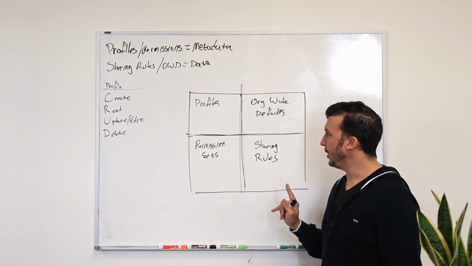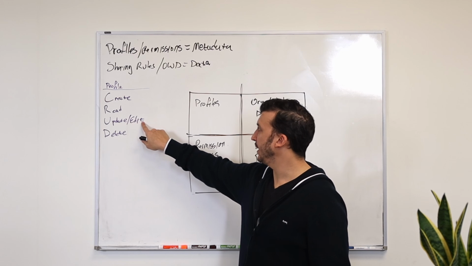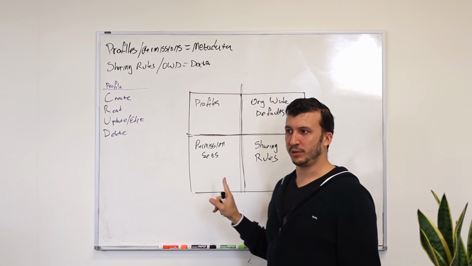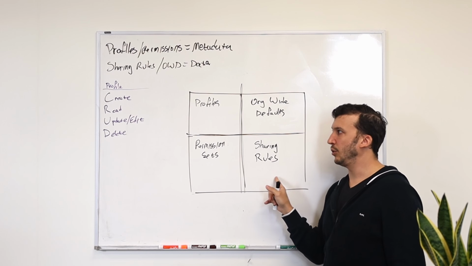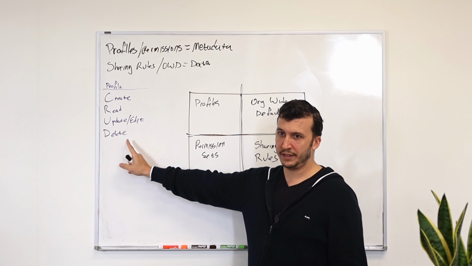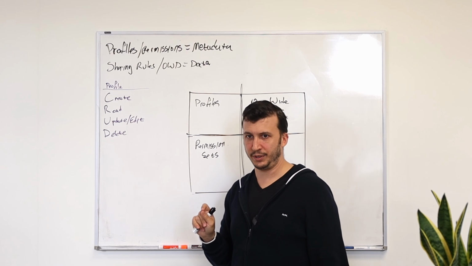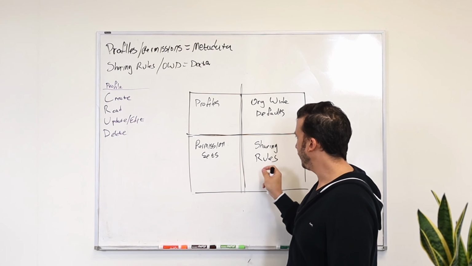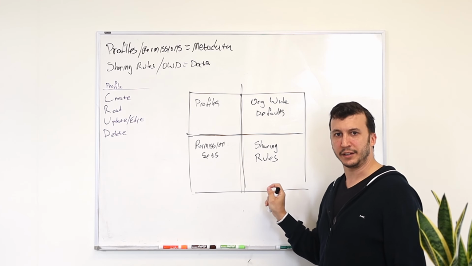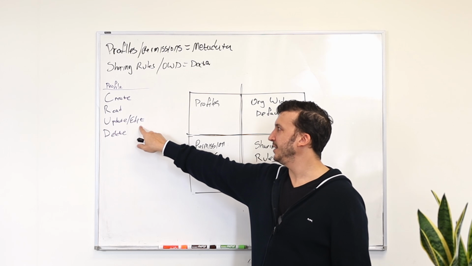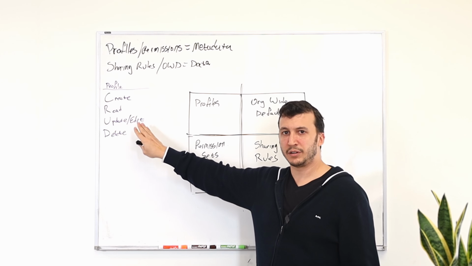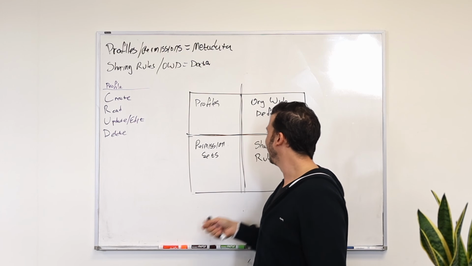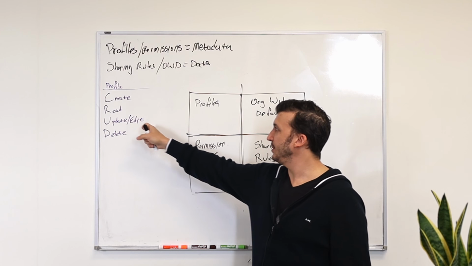But what if Jason doesn't have account edit on his profile or permissions? Then it doesn't matter what the sharing rule says. The sharing rule can only go as far as your permission. And that's a really critical thing here, because when you're troubleshooting this, you might say, I don't understand why he can't edit these records. The sharing rule specifically extends access to editing. The problem is Jason doesn't have the key to edit. It's like launching a nuke, right? You need two keys. You need the key from sharing and you need the key from here.